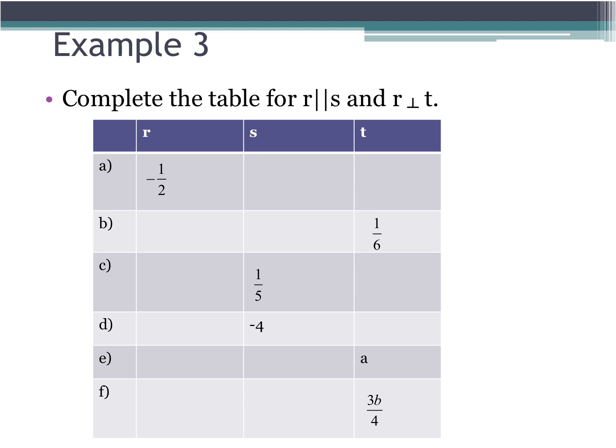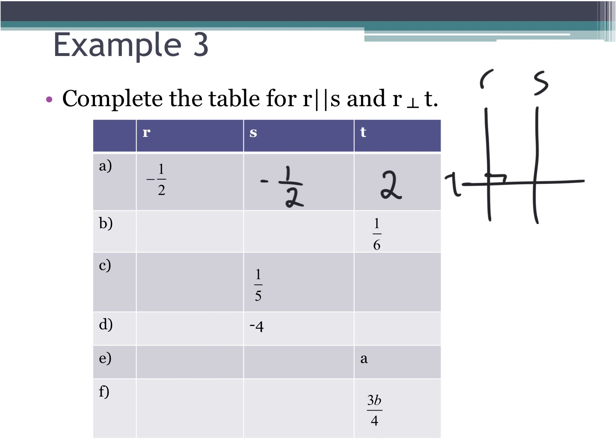Okay, so here they want us to complete the table for R and S being parallel. I'm going to write R and S right here. And then R and T right here are perpendicular. So if R, this is about the slope, guys, just so you remember. Now the slope of R is -1/2. So if S is parallel to R, you can say that this one is -1/2 as well. And since R and T are perpendicular, we have to do the negative reciprocal, so it's going to be +2.